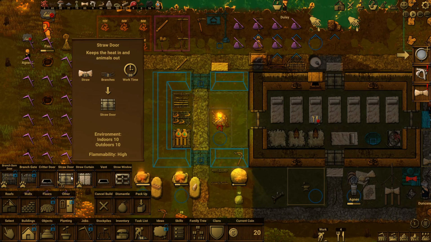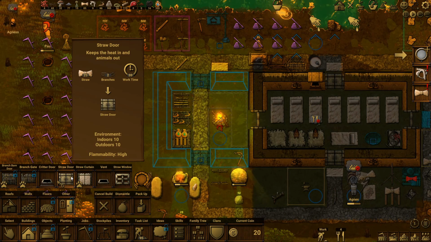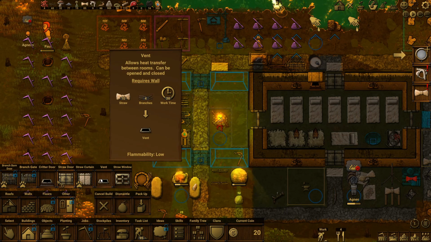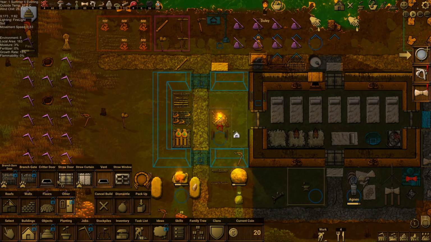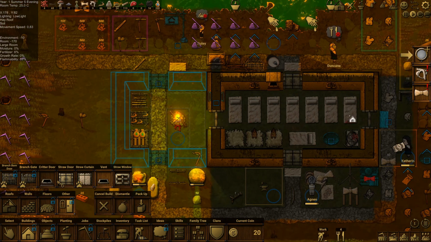And doors will actually block heat, which is a good thing, because we don't want the heat to go out. But in order to have the heat actually going in between rooms, we are going to place a vent over here, just to make sure this heat over here can actually escape into this area.